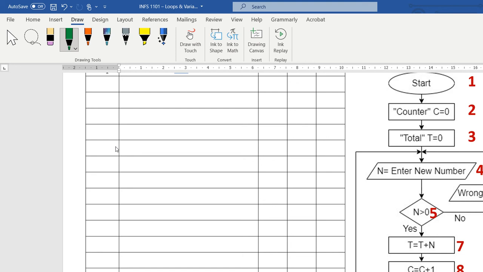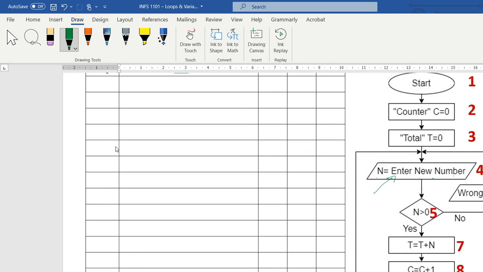Good. Now I'm asking the user, please enter the new number. Here I'm calling it n, it doesn't matter. So he gave me an n. He gave me 4, he gave me 8, he gave me -2, he gave me -5. So when I get the n from him, I'm asking him, is n more than 0? Let's say he gave me -2. That means wrong. So I would give him a message that says, wrong, try again, and he has to try again. Let's say he gives me 2. Fine, 2 is okay.